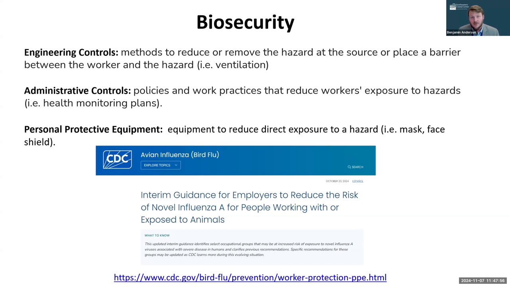Now, there have been some real big challenges here, particularly for individuals working in farms, where the recommendation to wear a face mask or a face shield or protective clothes in extreme heat is a really difficult thing to do because you're then increasing the risk of heat-related illnesses. So there has been some recognition of that and some modifications of PPE recommendations. A lot of that is being updated through the CDC website, but there are also some other resources that I'm going to provide links to at the end of this presentation that you can access as well.